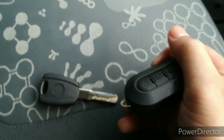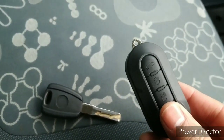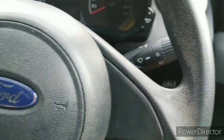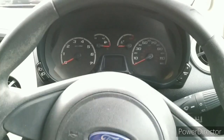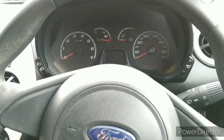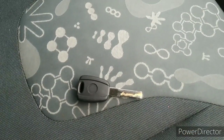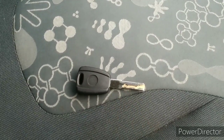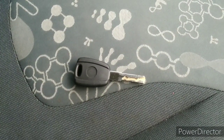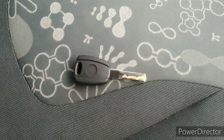It's really handy to use the Handy Baby to clone a customer's key when they just want a spare. If you wanted to program a remote key you'd have to do that through the OBD port. But if the customer has a key, this is a quick method — no pin codes for the immobiliser needed, no lock picking skills required, just measure the cuts from the original key, cut the new key, and clone the transponder. The whole job, including key cutting, is a 10 to 15 minute job and you can make good money at it.